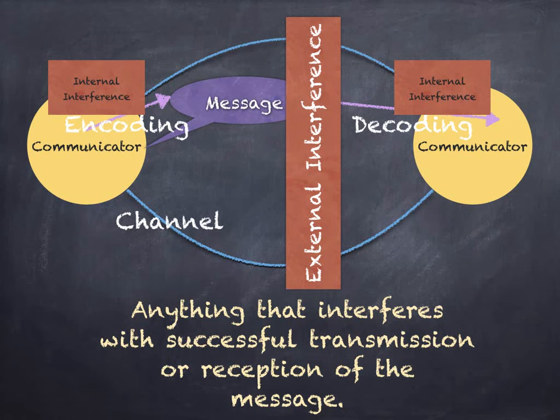Other parts of internal interference are things like when you've got other things on your mind and you're having a very hard time focusing. On the decoding side, we have things going on in our brains all the time that can prevent us from successfully understanding that message, from successfully receiving what the other person is trying to say. For example, you might have a test in your next class and you are struggling as hard as you can just to pay attention because you can't focus. You've got those things going on in your head. That's internal interference.